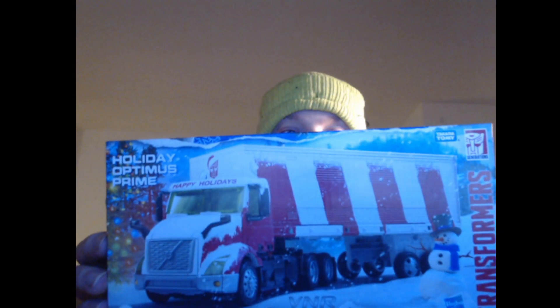Anyway, here is the box for Holiday Optimus Prime. We've got a bit of a torn wrapping theme going on here, and it has a to-and-from label on it. This is one of those ones that's just weird enough that I had to get. I'll also point out: while the unification of the names has helped in some cases, this is a case where I really, really wish they had kept the Japanese names. Because in Japan, this would almost certainly be called Christmas Convoy. That's just such a good name.